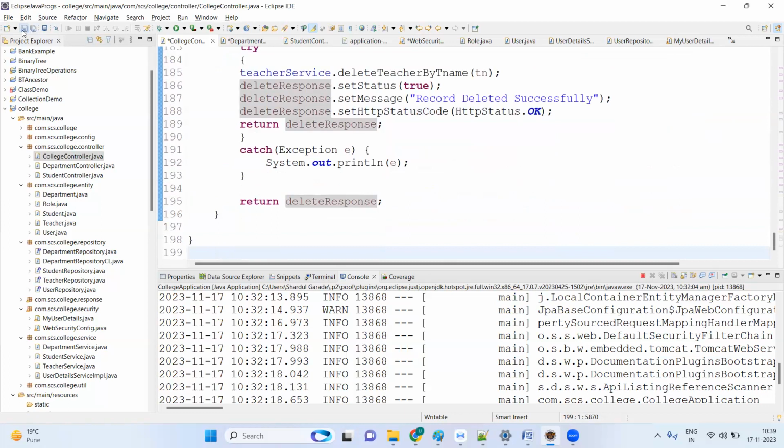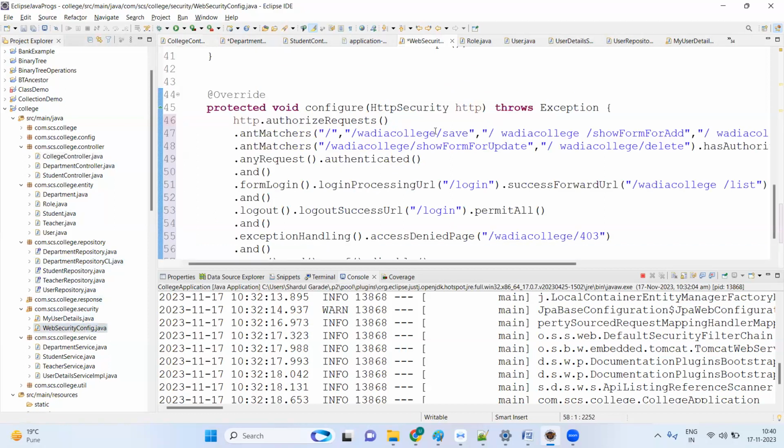So now I made all these changes. Now when I go to my config, now /Wadia College/post and /Wadia College/get.